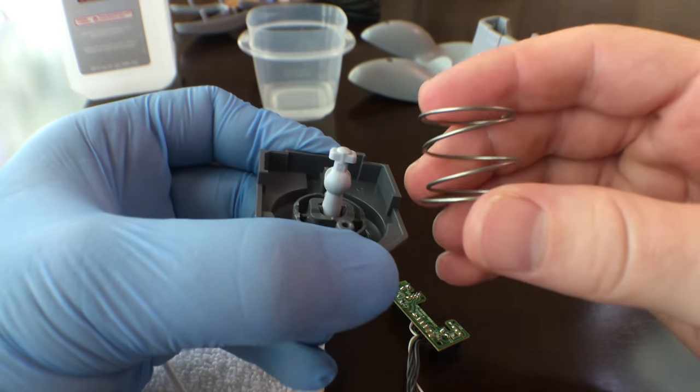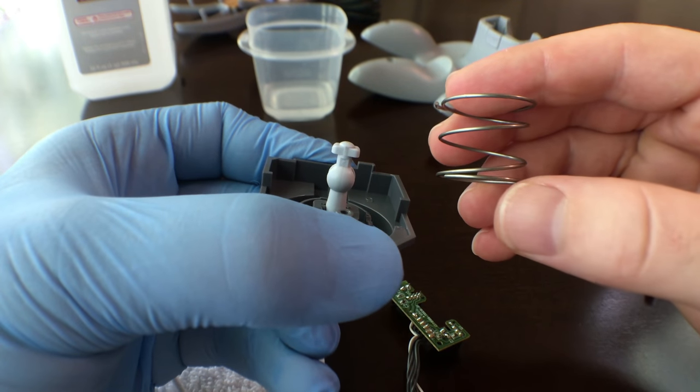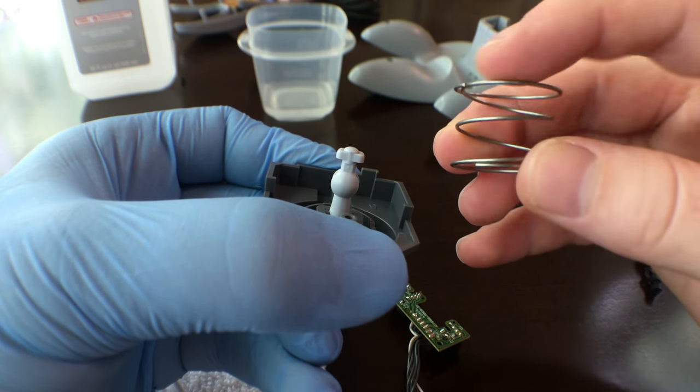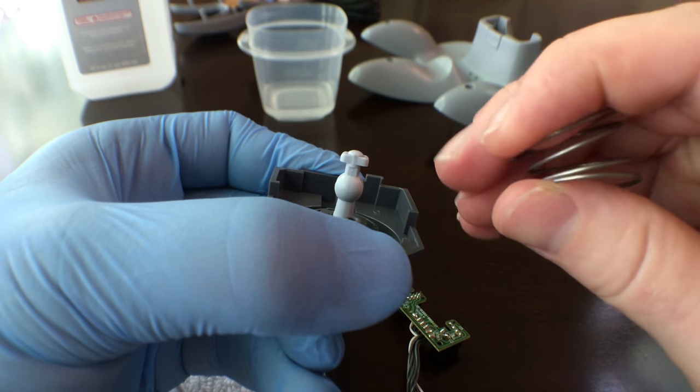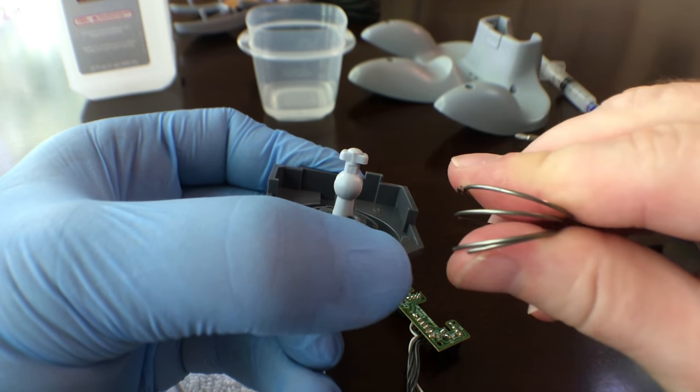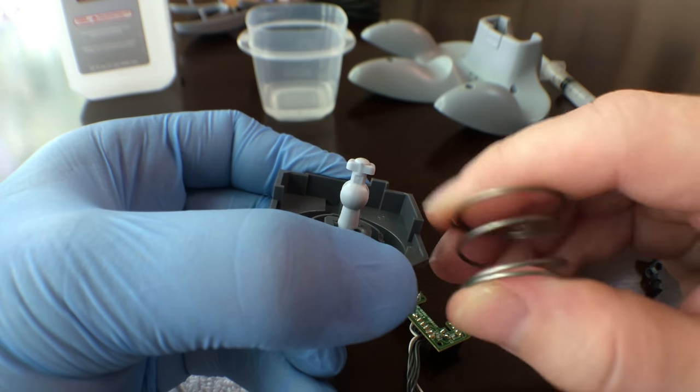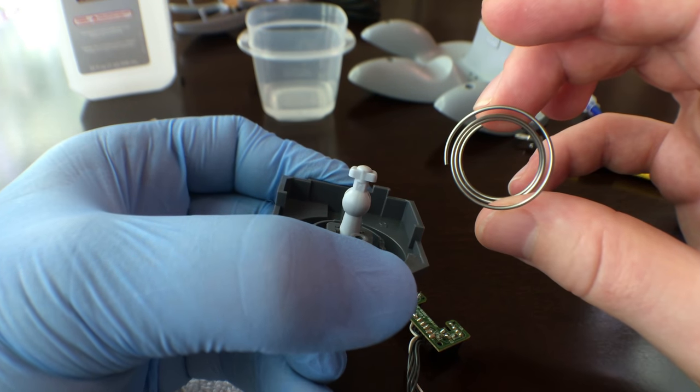What you want to do is you want to grab your spring. There's two sides to it. There's the bottom and the top. The top is much bigger. And the reason you want to make sure the bigger part is on the top is so that when it bends down, it clears the bottom. You might have to look at it from a couple of different angles to figure that out. From the factory, this little part of the spring that ends is on the bottom.